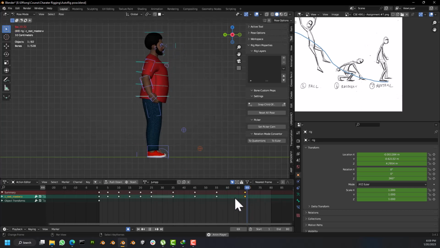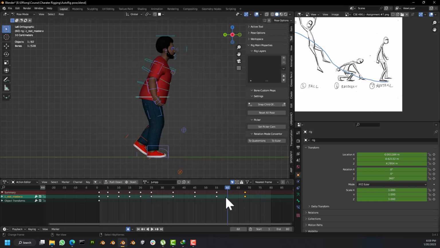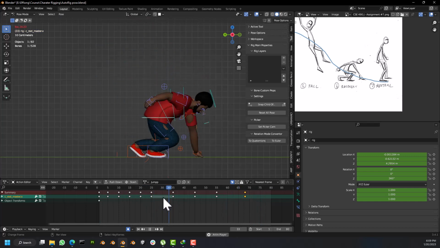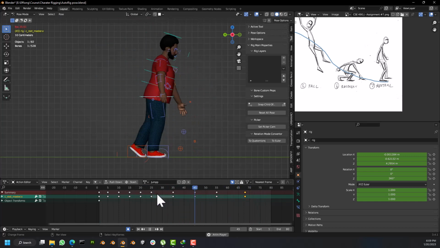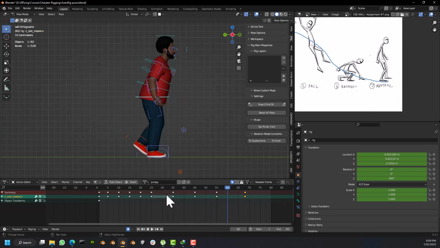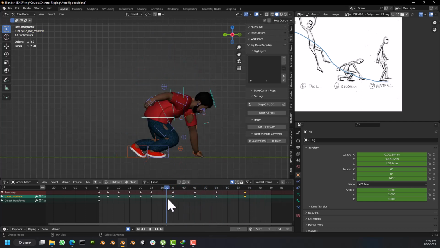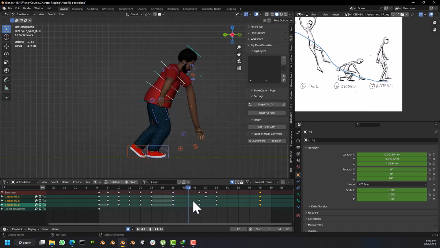If we play it now, it's really subtle, but you can actually get the gist of it. There's another issue right now at this point. I'm going to select all that spine right there.